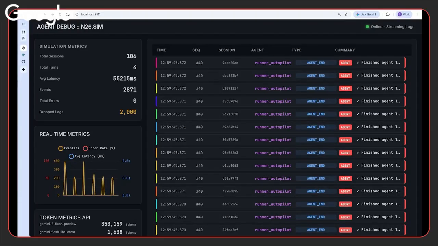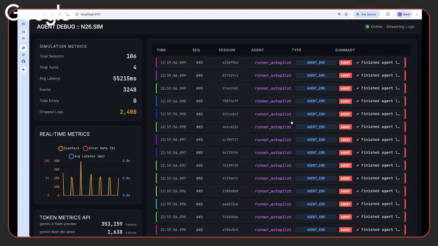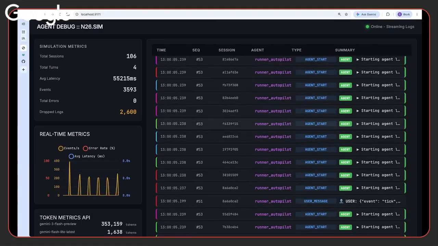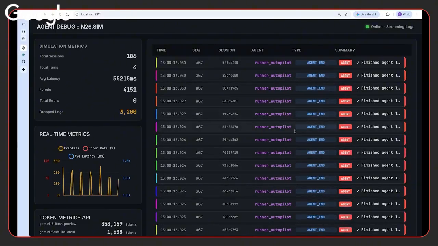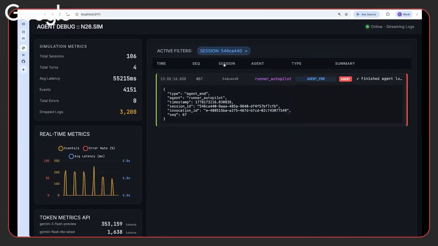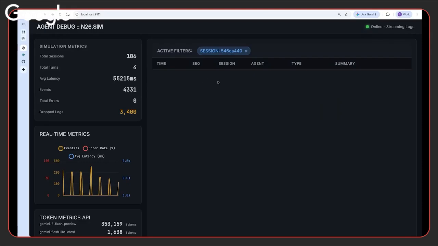With 1,000 runner agents, we've got 1,000 independent ADK sessions, each one with its own state, right? And we happen to be running this on Cloud Run, but these processes are stateless. To run the real system in production, we had over 50 instances of the service for runner autopilot on Cloud Run. So that's 50 unique server processes running on Cloud Run, all stateless. Session state has to live somewhere, and it has to be shared because these runners are keeping track of the sessions throughout the history. You can see that this is the 67th turn on this session for this runner. This is one unique runner.